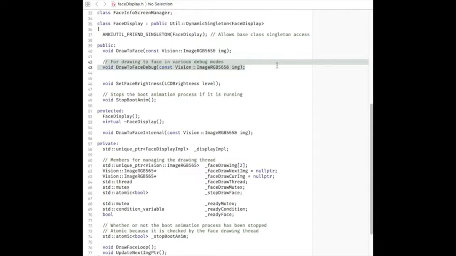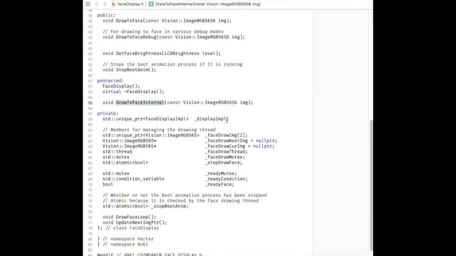I wonder what the different intended uses are, if there's anything that's different between them. There's a very common wrapper here that we saw before, which sets the LCD brightness, but they're using a different type now. They have this LCD brightness type. I suspect that's part of the CLAD thing where it gets some sort of configuration information or gets control from an external app. Here's a method here, which, judging by its name and comment, is going to stop that boot animation. They're probably going to send a signal that causes that boot anim to exit, and then we can take over and start the display here in Vic anim.